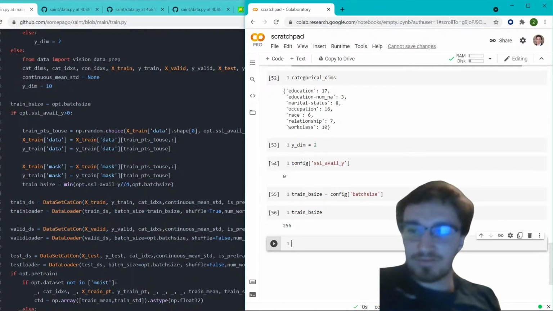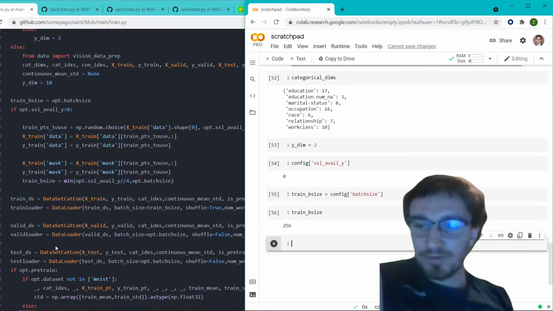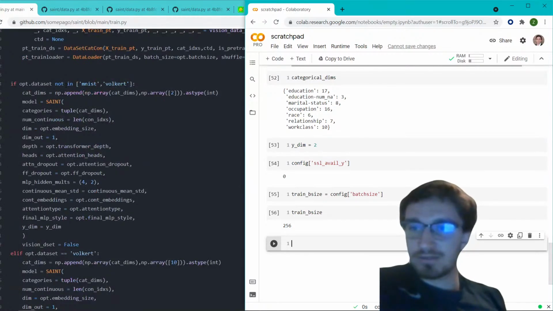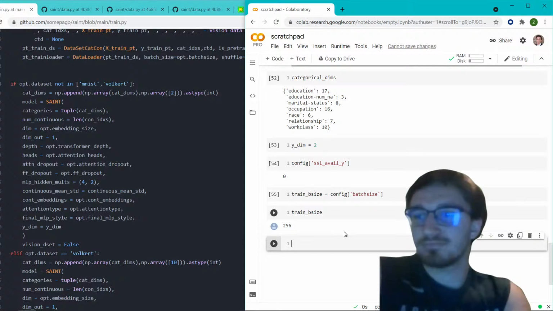All right, 256, reasonable enough. We already have our data loaders built, so we don't have to worry about this step. If op data set is not mnist, all right.